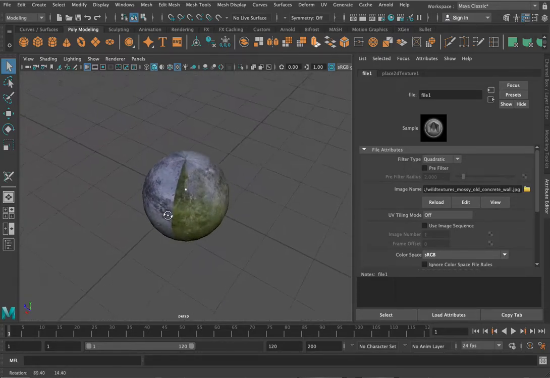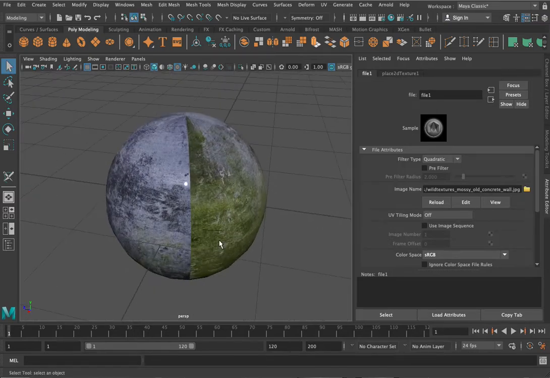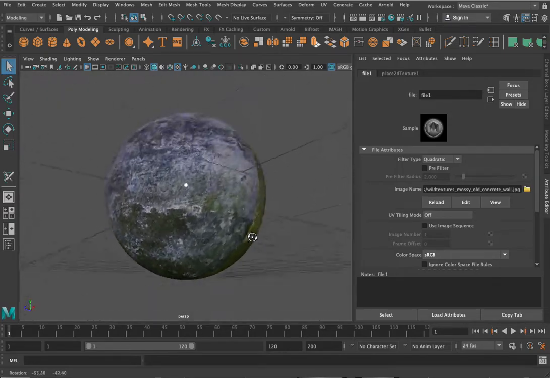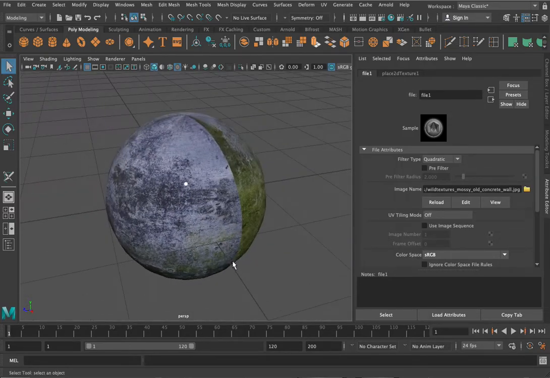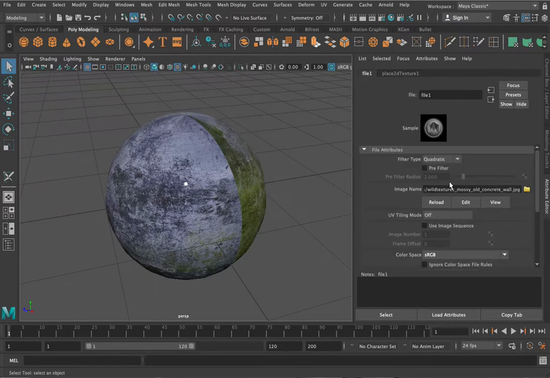Now you can see here that that image has been wrapped onto the ball in a weird way. We've got a bit of distortion happening at the top here, and we've got a seam running down the edge here on the side of that particular image. So that's fine, and we can probably adjust the way that that's actually being wrapped onto there by changing some of the options in here.